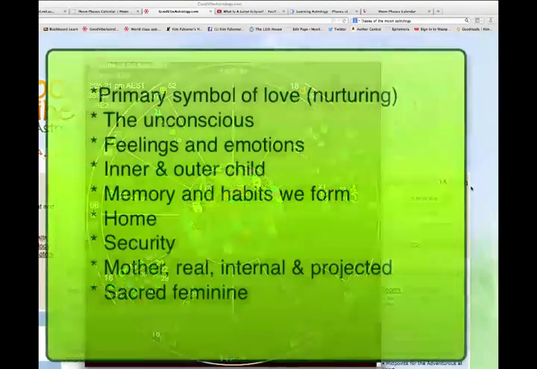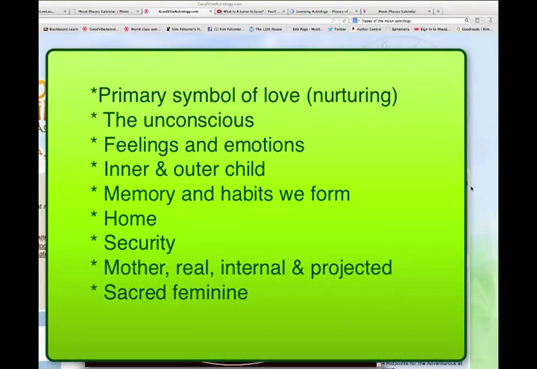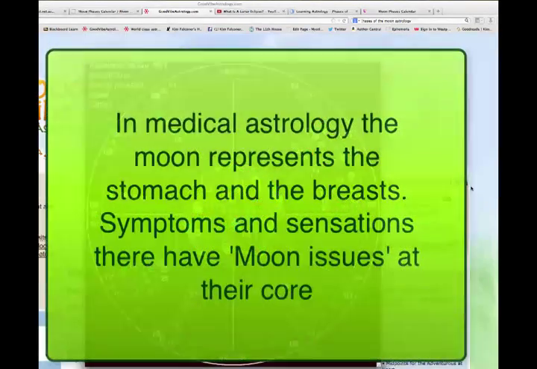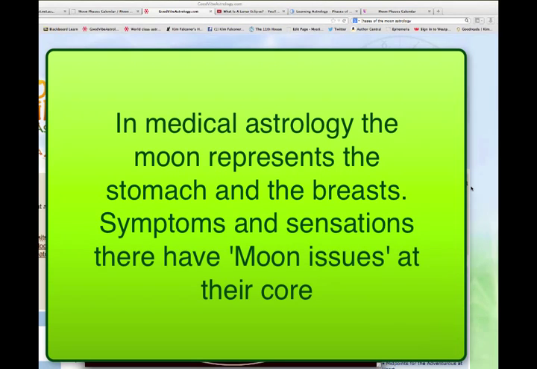So other things that the moon represents besides the personality is the unconscious. It's very much about the feelings and receptivity. It represents the mother and mothering. It represents the sacred feminine. Memory belongs to the moon, where Mercury rules the mind. The moon's a lot about habit patterns. The moon also represents the functional power of the body, so it has a lot to do with our health. It represents the stomach and the breasts in the physical body. Of course, it rules the sign of Cancer, and it's the natural ruler of the 4th house.